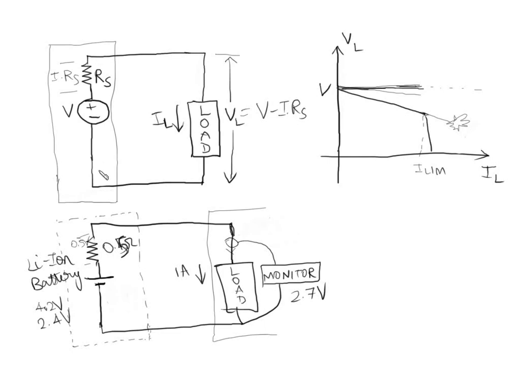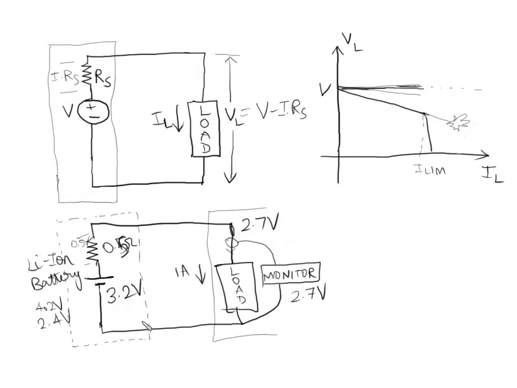Now, in this case, even if your battery voltage has come down to only 3.2 volt, because you have such a high series resistance, you will drop 0.5 volt across this when the phone tries to draw a current of 1 ampere. So the voltage delivered to the smartphone circuitry will only be 2.7 volts. So the monitor circuitry thinks that the battery is discharged and it will turn off the load, even though it was discharged only down to 3.2 volt.